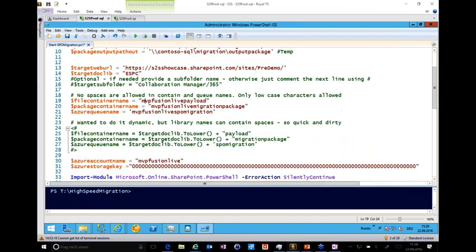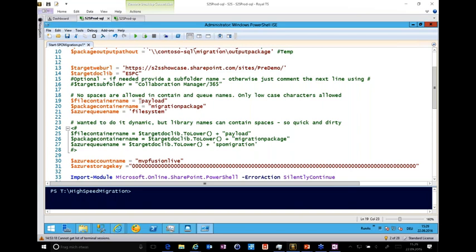So what about storage? Just customize those names. The only important thing here is that they are unique. We have payload.